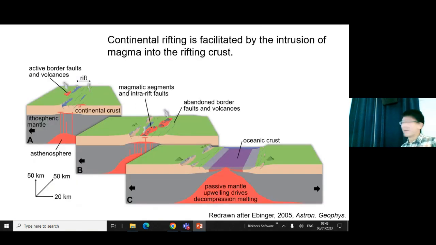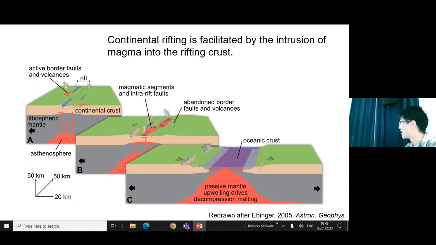So today I'll be talking about continental rifting. It's the breakup of very strong continental lithosphere to form new ocean basins. And this is a process which is incredibly variable through its evolution. On the left-hand side, we have a classic example of an early stage continental rift, where the crust and the lithosphere still remain quite thick. And we have large faults along the flanks of the rift, which accommodate most of the extension. And this is where we get the bulk of these early stage rifting volcanoes.